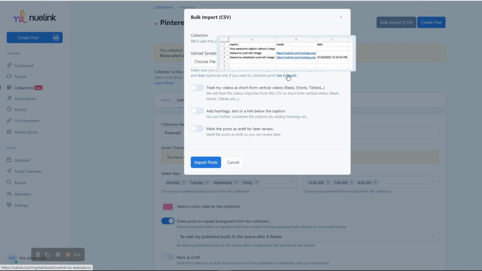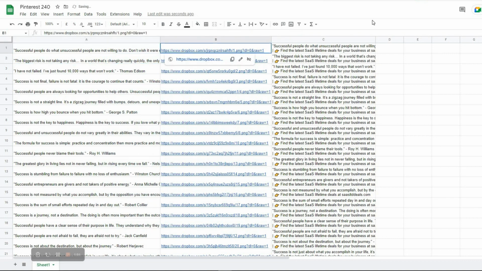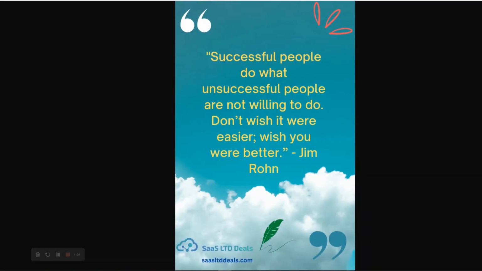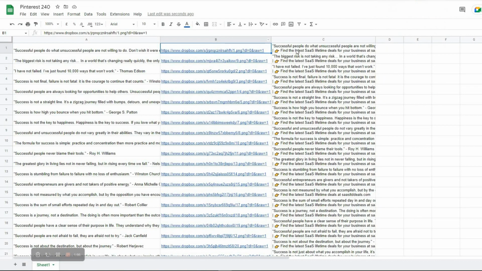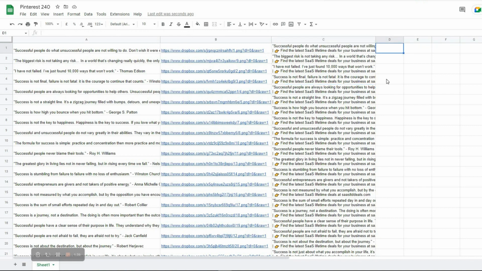Once you collect the images URL, just go to a sheet. Here you can see the codes and image URL like this one. This is an image from image URL. And then you can add any other content or anything with your post. For example, I use this one. Like how you can do it, let me show you. So for example, this is the line I would like to add with all my posts.